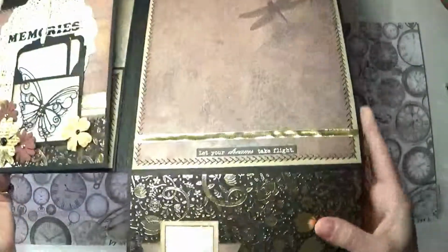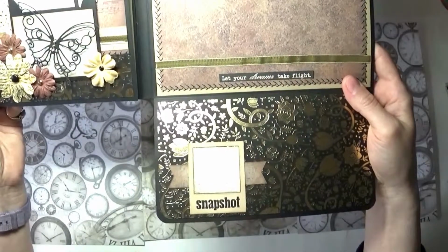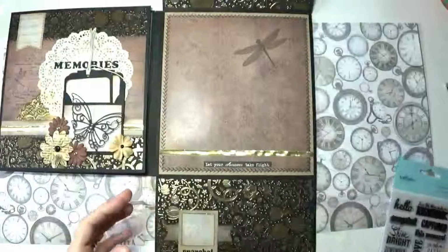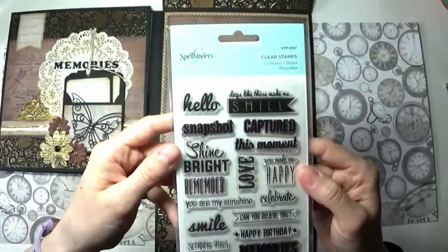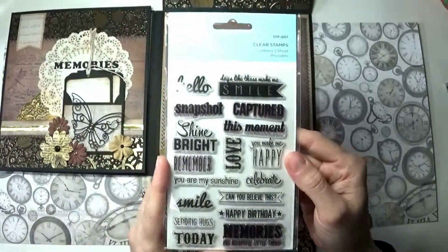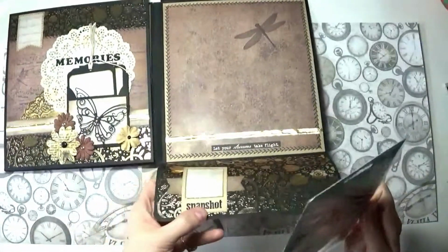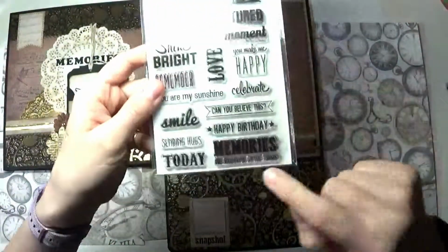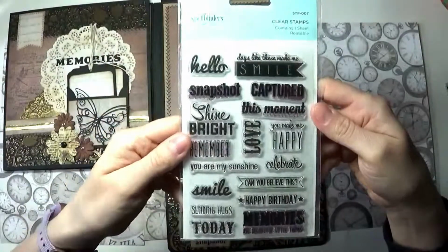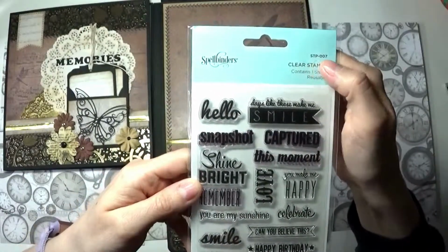And then on the bottom, I had a little Polaroid die. So I cut it out of some of the same paper, and then I used that same Spellbinders stamp set that says Snapshot. And I just grabbed this set. This is the Spellbinders stamp set. And I have to say, I really don't like the quality of this stamp set. This Snapshot didn't stamp very nice, and I had to fill in with black pen the rest of the word. And I found the same thing with this stamp here, so I was kind of disappointed with it, but I love the sentiments in it. I wish it stamped just a little bit better, but it's this stamp set here, this STP007.